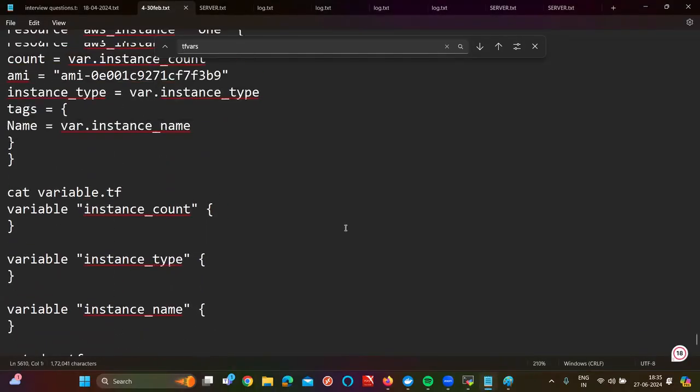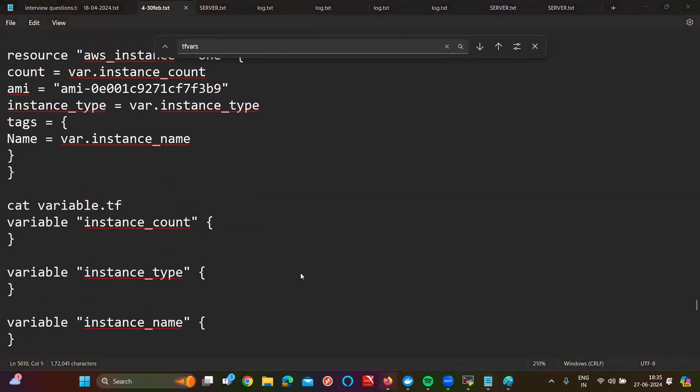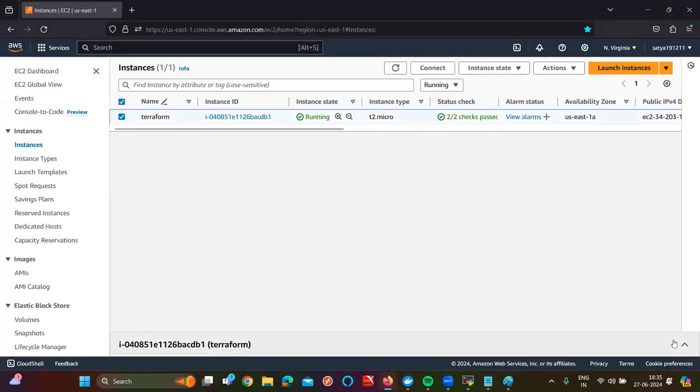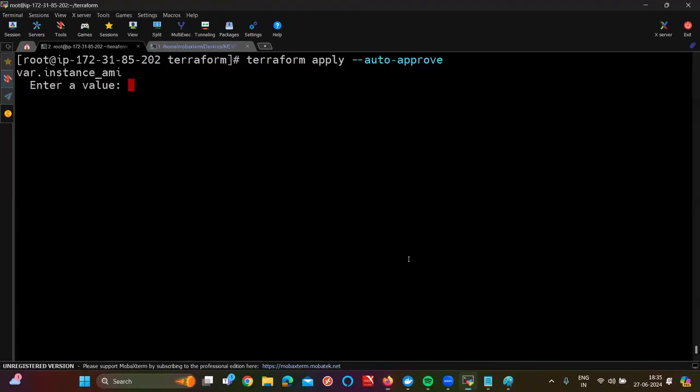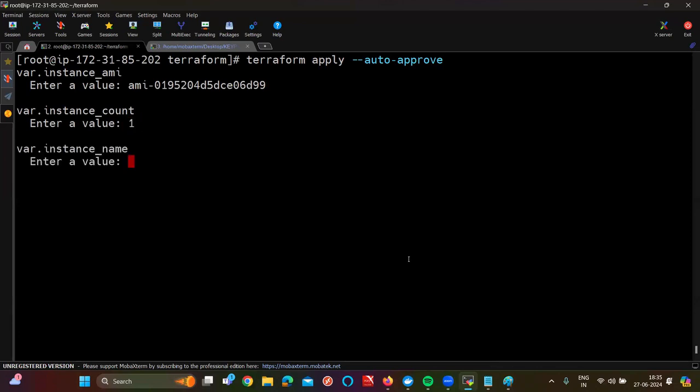Just take this and give it. For example, I'll take this AMI. The second one, instance count. How many do I want? One. Next, instance name. I'm going to give Raham server. And finally, instance type, t2.micro I want.